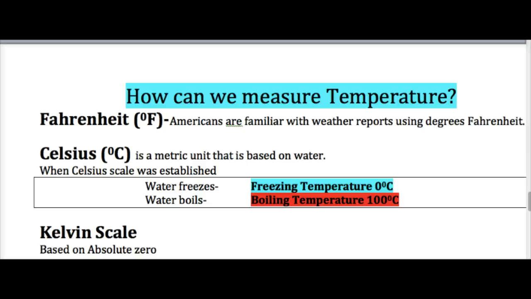So if we think about this, at some point, theoretically, there should be a point where molecules don't move at all. And so the Celsius scale can go into the negative range. When it gets to the point where there are no molecules moving at all, we call that absolute 0. And that is something that an entire scale, the Kelvin scale, was based on. And that is how the Kelvin scale compares to the Celsius scale.